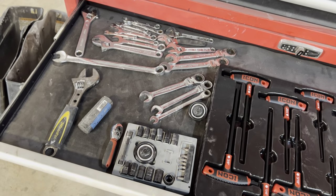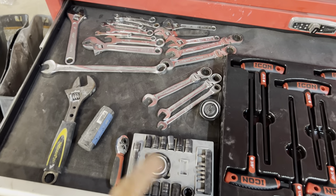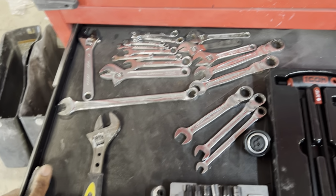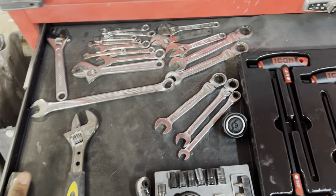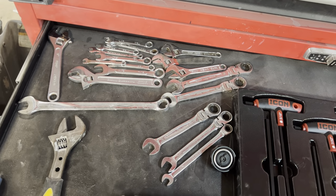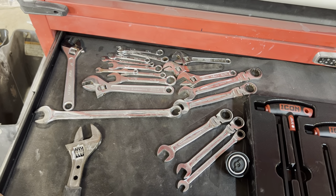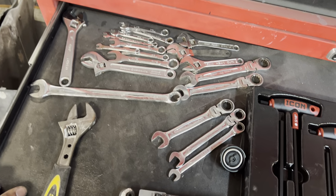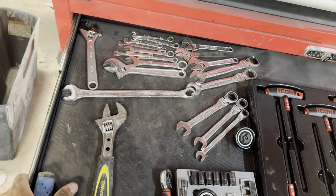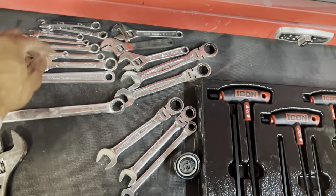This is my miscellaneous wrench drawer. I'm actually going to be getting an organizer. So I didn't organize my toolbox or anything for you guys. This is the nitty gritty. This is the way it really looks like. I don't have time to organize my tools anymore. I really gotta just work. I don't have that free time that I used to have now that I own this shop.